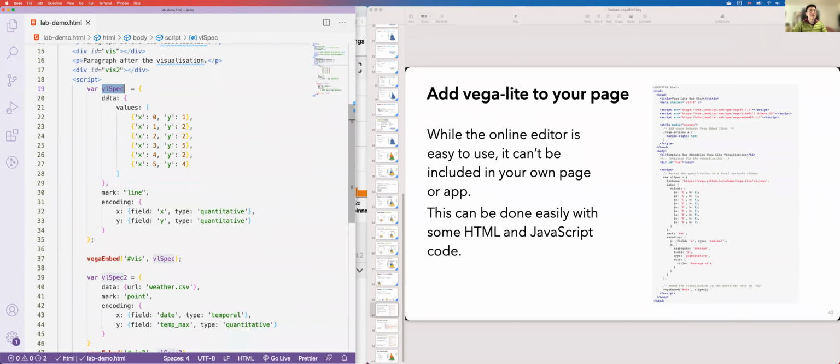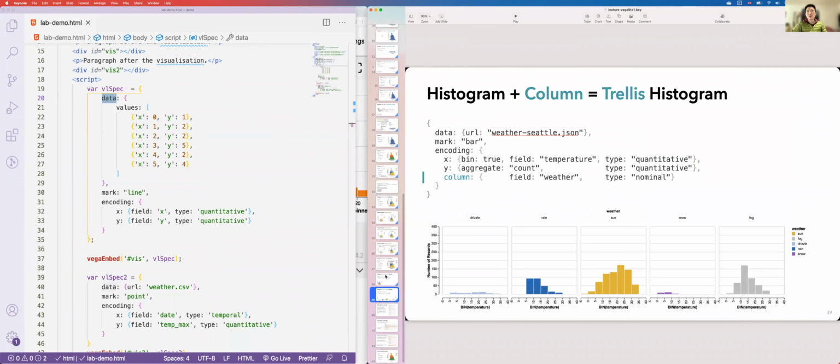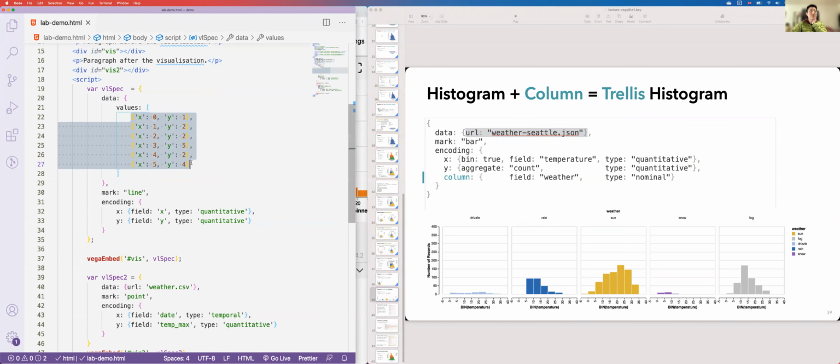In this case, the data part is a bit different than we did before in these examples. Here we're not using a URL; we actually list all the data we're going to have. These are the data, some points, basically X and Y coordinates. The mark will be line.